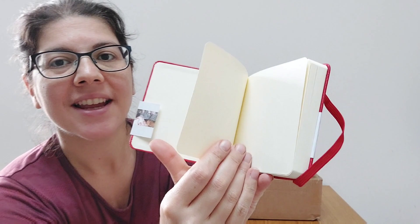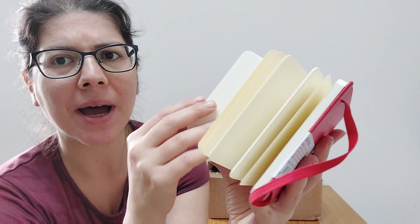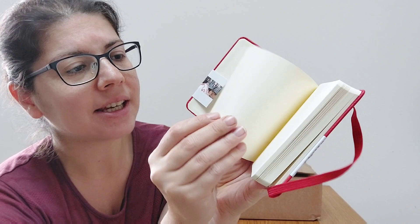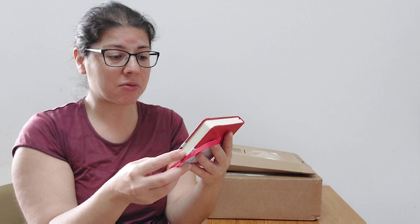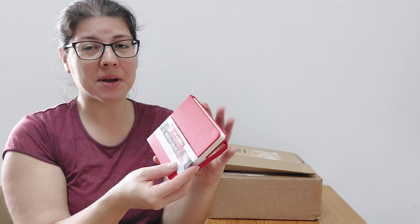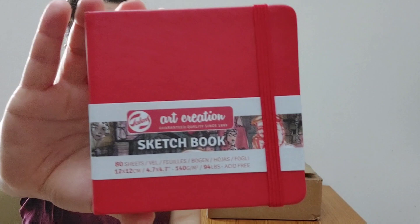This is the small size, 12 by 12. The pages are a tan off-white color — I don't mind at all, I'm not looking for a pure white sketchbook. I'm curious to see how it's going to handle watercolor because 140 GSM is not really thick, so maybe you can just do some light washes. But what convinced me is that it has 80 pages — I was fed up of sketchbooks with just 10 or 20 pages that feel finished before you even start. Now let's open the other one.